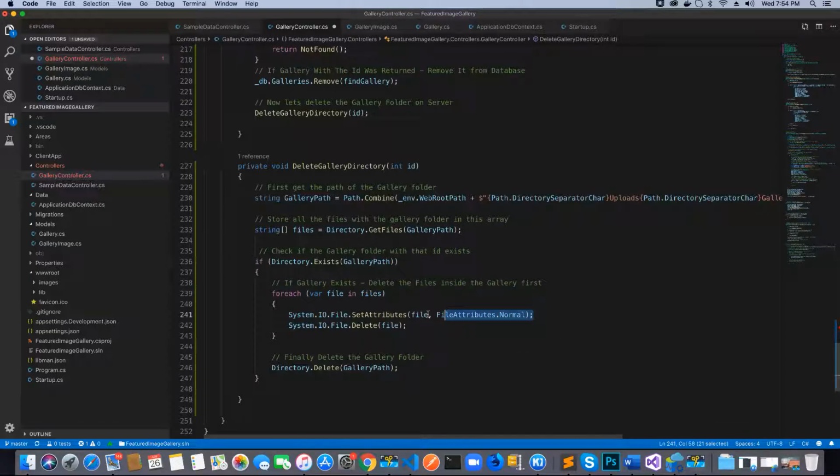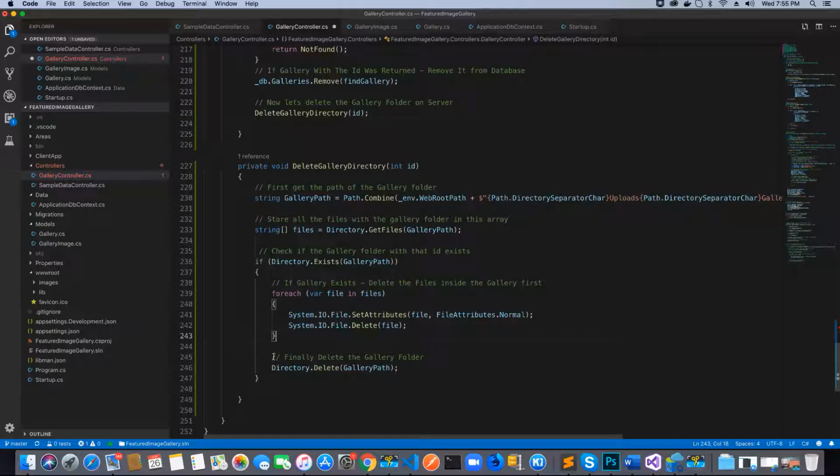So why are we doing this, why are we setting the attributes to FileAttributes.Normal? Because we don't know what the file is stored as. If it's read only, then we obviously cannot delete the file. Therefore the first thing that we want to do is set the attributes of the file to normal. By doing this we can then delete the file, and then we call the Delete method on the file. If you don't do this, it might work sometimes, but if the file is read only, then you'll get an error saying that the file cannot be deleted. Therefore it's better to set the attributes of the file to normal and then delete the file.